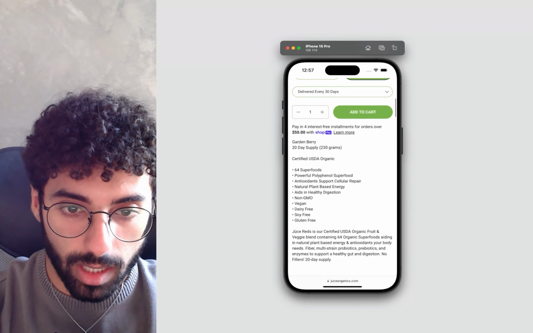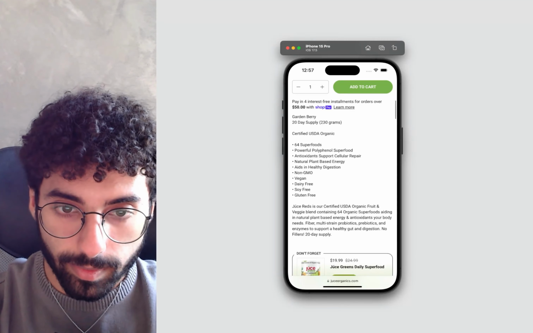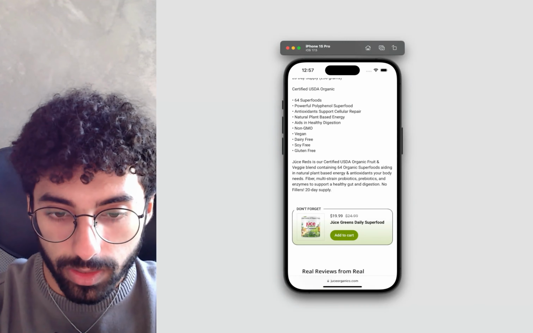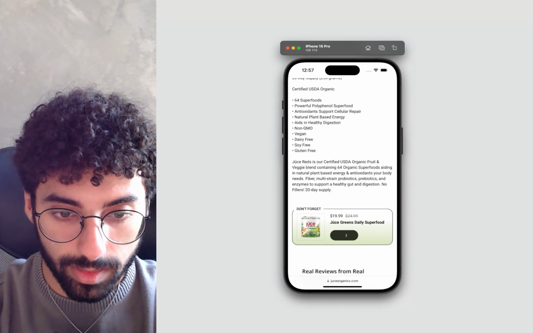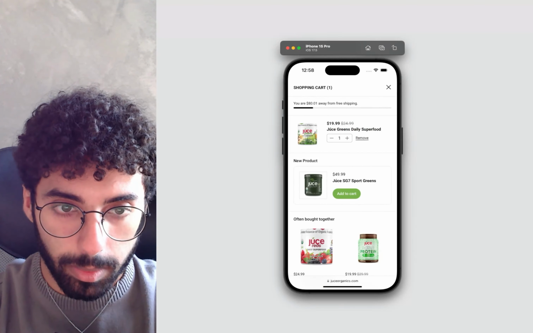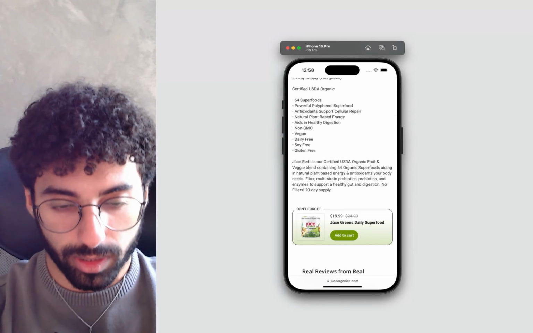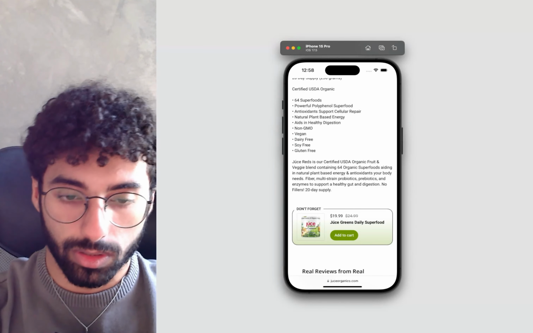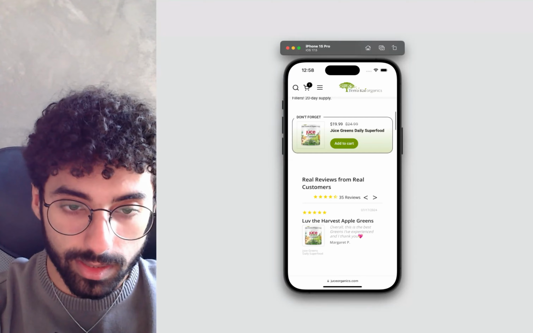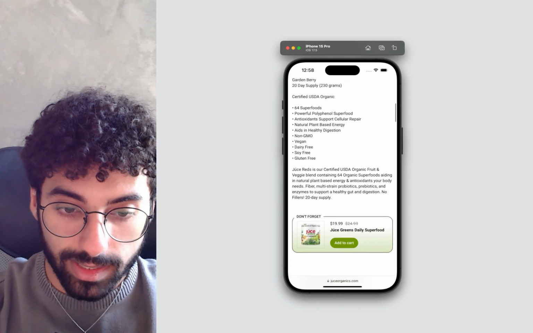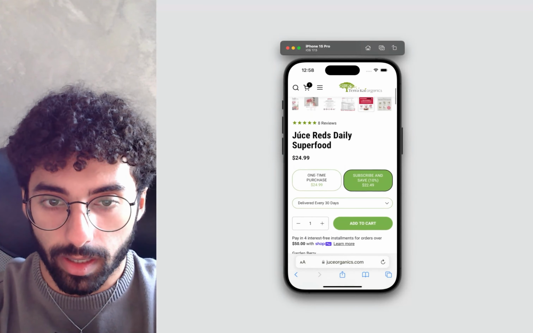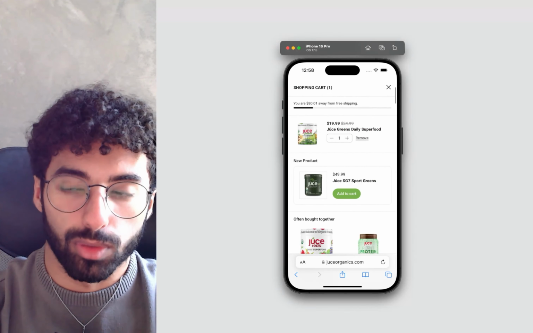Then they also have quantity and add to cart like the other page. They have some type of description here. And then here I think they're treating it as an upsell. It's a kind of cross-sell, but it just adds this product right here. We've tested these kinds of cross-sells extensively also. If you're going to do this, make it so that the add to cart on the cross-sell adds both this product and the actual main header product. And that's for two reasons.